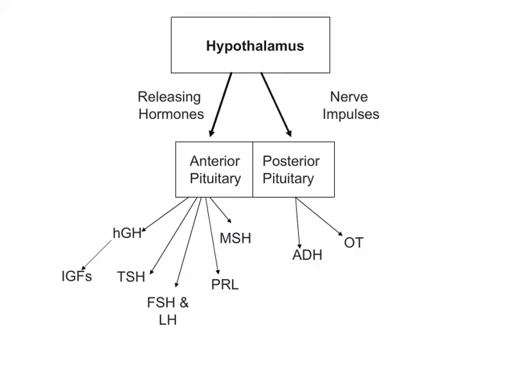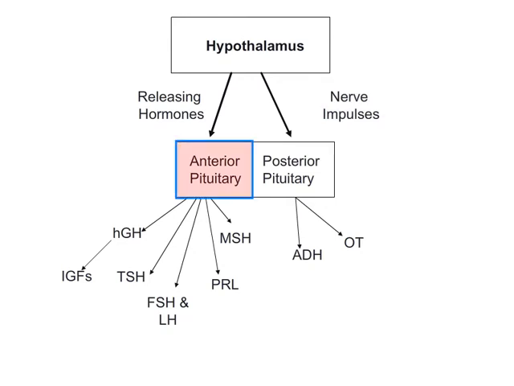The picture you see here is called the neuroendocrine axis, and basically it's a diagram of the chain of command between the hypothalamus and the pituitary gland and all the other endocrine glands in the body. If you remember, the hypothalamus is not only the command center for the autonomic nervous system, but it's also the command center for much of the endocrine system. It talks to the pituitary gland using either releasing hormones, as is the case for the anterior pituitary, or nerve impulses, as is the case for the posterior pituitary.